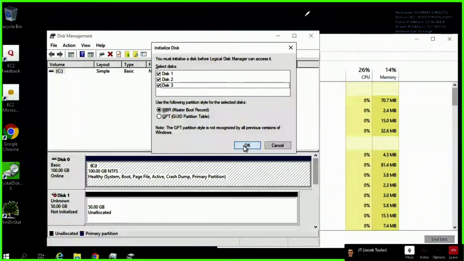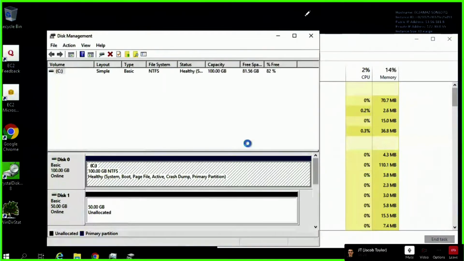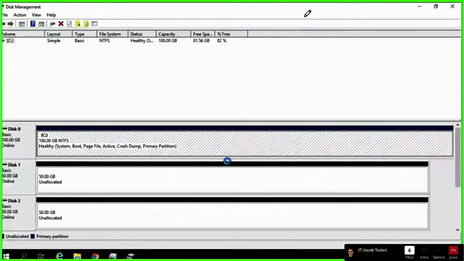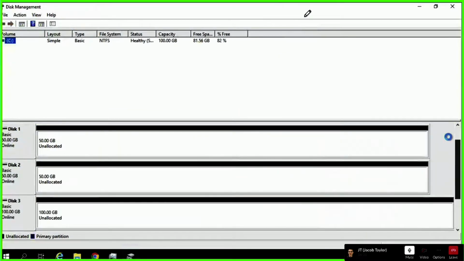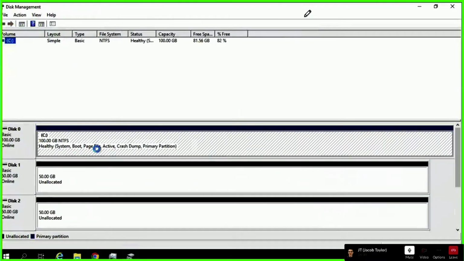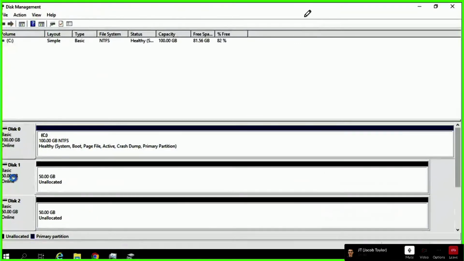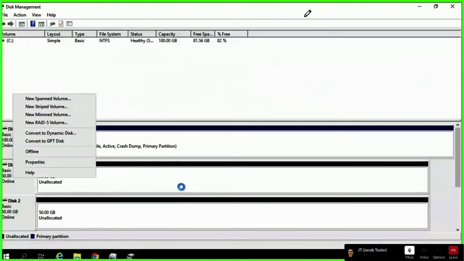That is what it sounds like. It doesn't format them or do anything like that. It just says, oh, this disk is 50 gigs, I think the one below it's 20, and there's another 50 or something like that. And so we'll just hit OK. And then we have hard drives, and we'll see how long this takes. Cool. All right, and so we're going to do a new volume.